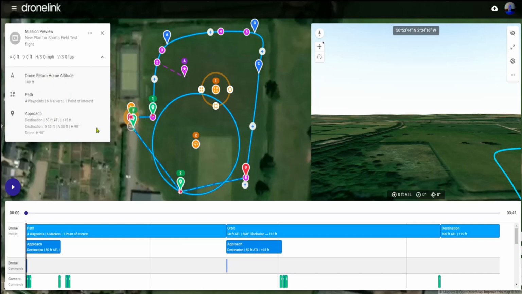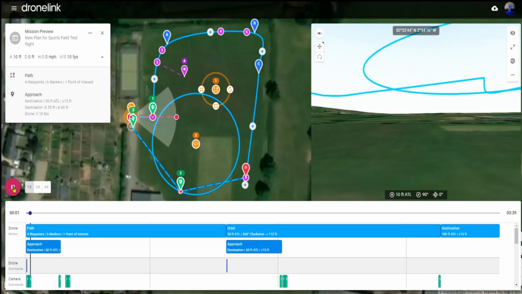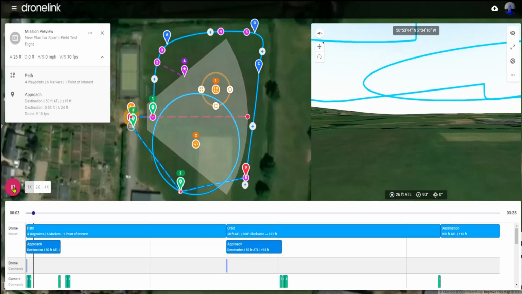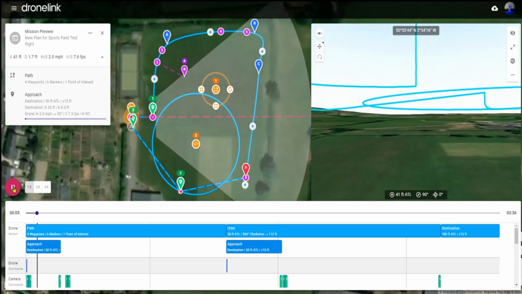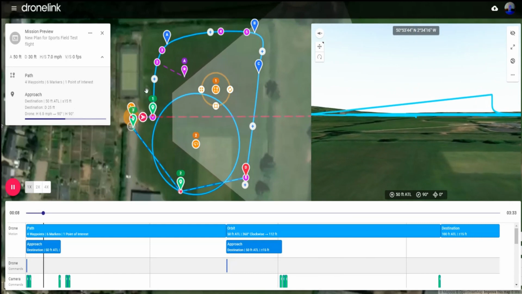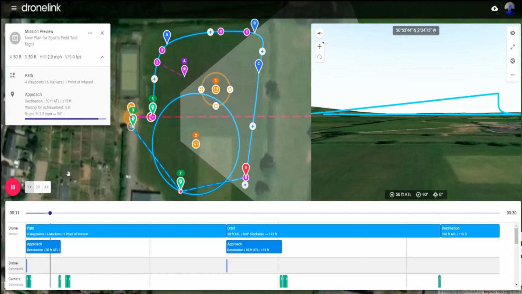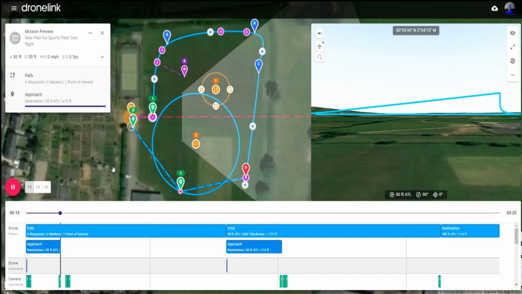So I now click the start button here, and immediately you can see it is starting to take the mission. Information's coming up of what it's doing. There is the drone there. You can speed it up. It is rising up to the heights now that I've set it to do.